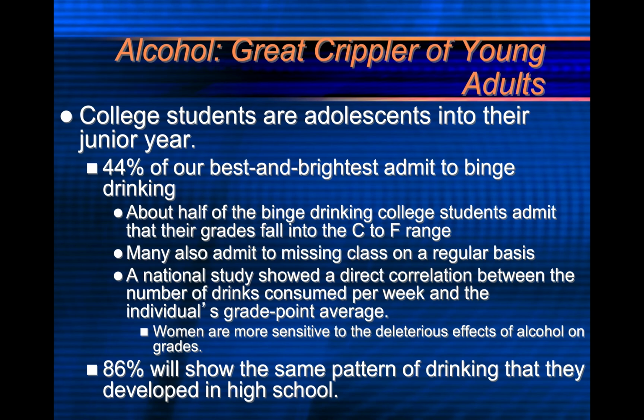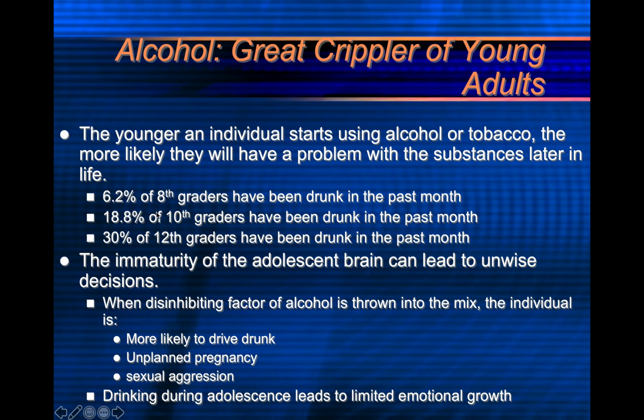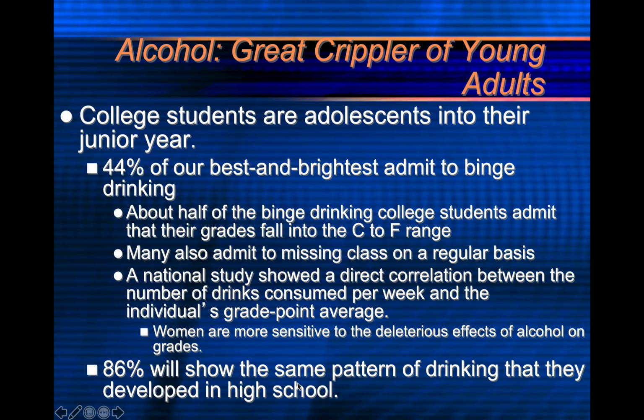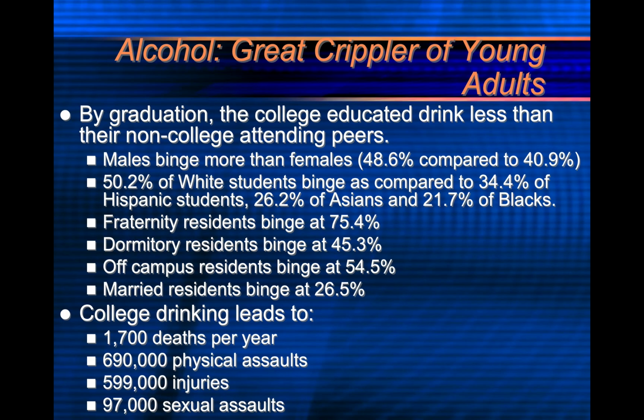A national study showed a direct correlation between the number of drinks consumed per week and the individual's grade point average. Women were more sensitive to the deleterious effects of alcohol on their grades. 86% will show the same pattern of drinking that they developed in high school. How did they do it in high school? Well, here you go. 6.2% of 8th graders were drunk, 18.8% of 10th graders, and 30% of 12th graders. By graduation, the college educated drink less than their non-college attending peers.